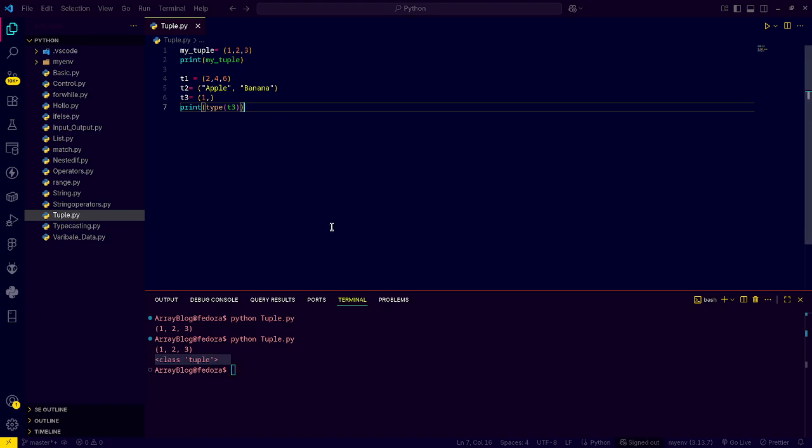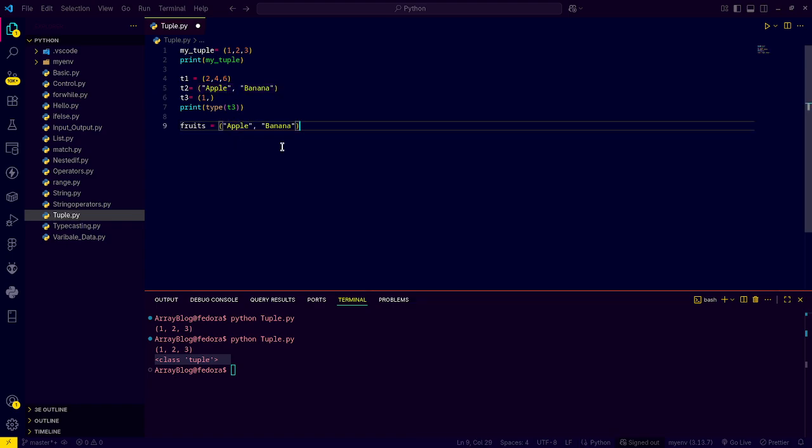Now the next thing is how we can access the elements of a tuple. Just like a list, we can use indexing and slicing. So for example, we'll declare fruits, and then we declare the tuple. I'll just copy paste it from here, that would be easier, right?